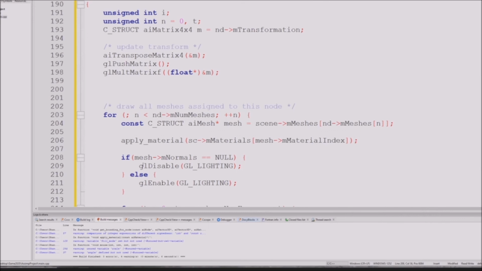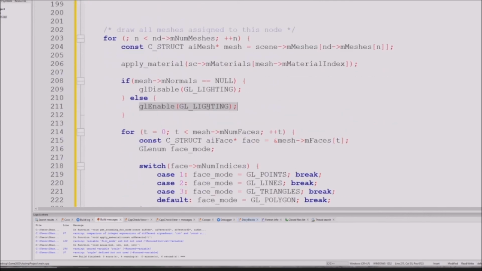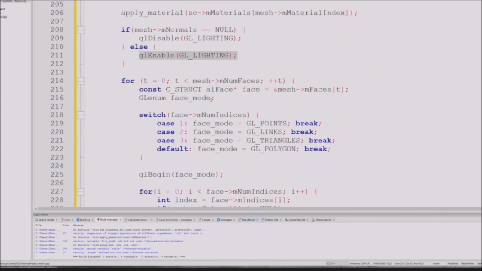And here we check whether they provided normals for your object. If you do, you can actually use that. Otherwise, if there are no normals, then we don't need the lighting as well. If you have normals, obviously I have to enable the lighting, so that means I'm going to show the lighting. So this is decided by whether the normals are there or not. And then obviously you can change these to the way you want. This is the general structure.